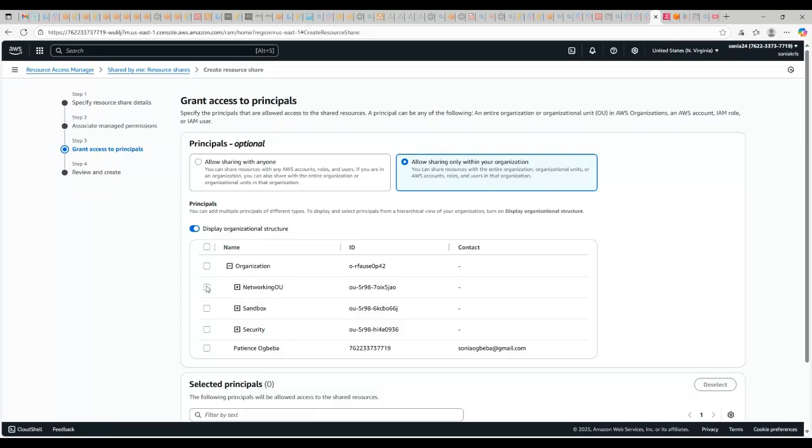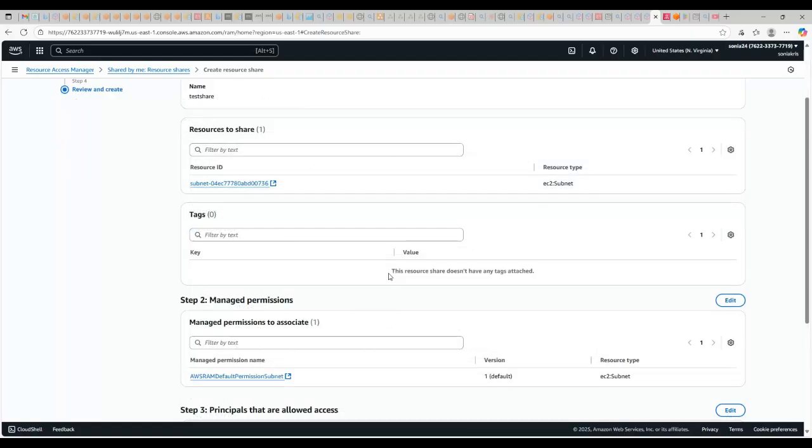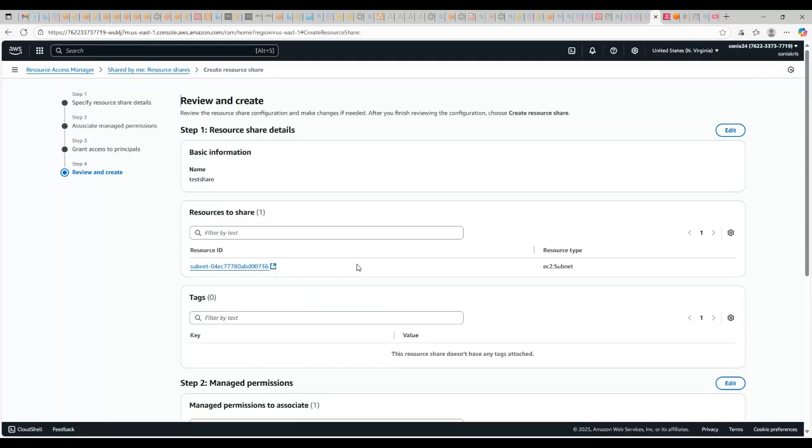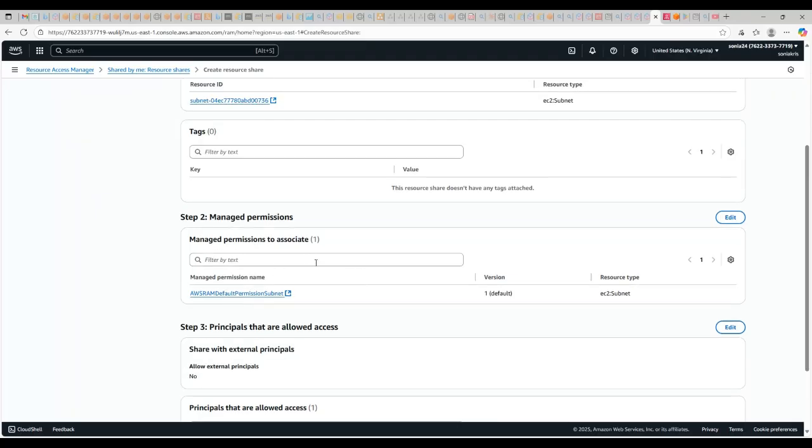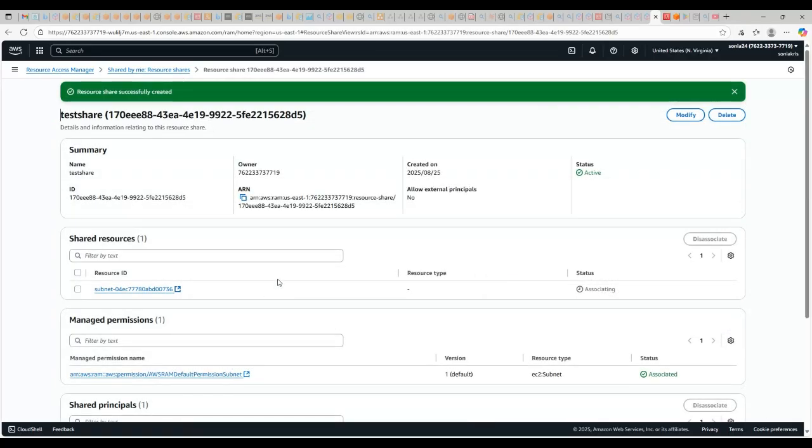So I'm going to choose from one of these, and then I'll allow it to share the subnet within my VPC. I've selected the organizational unit I want. The policy is already attached to it. Everything is set. So I have successfully created a resource share within my organizational unit.